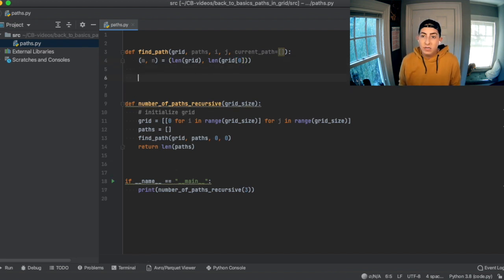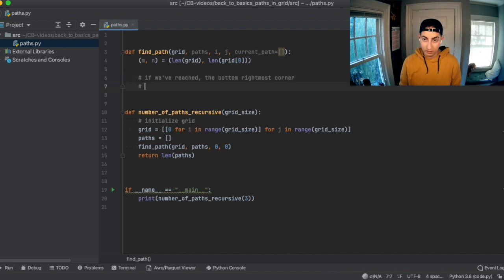Okay, so in this case, what we want to do is, if we've reached the bottom rightmost corner, what do we want to do?